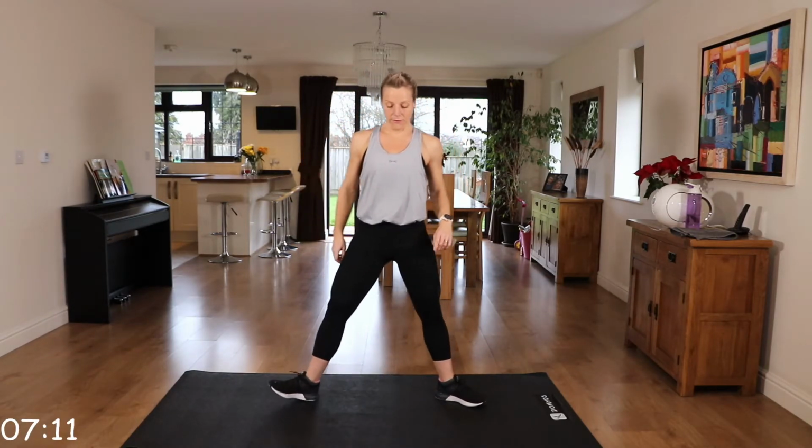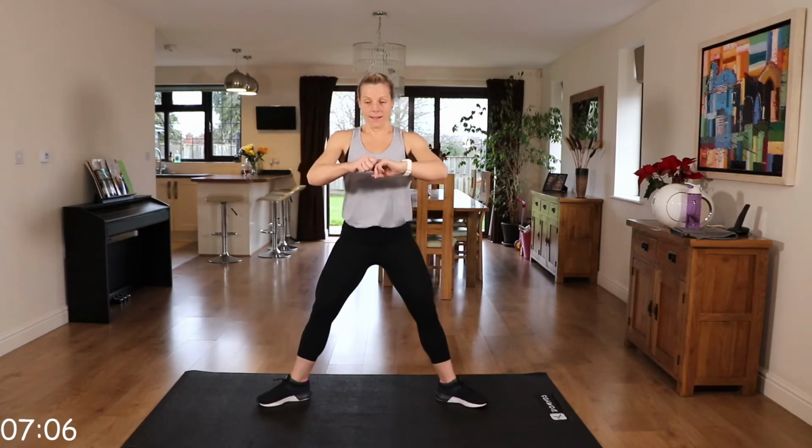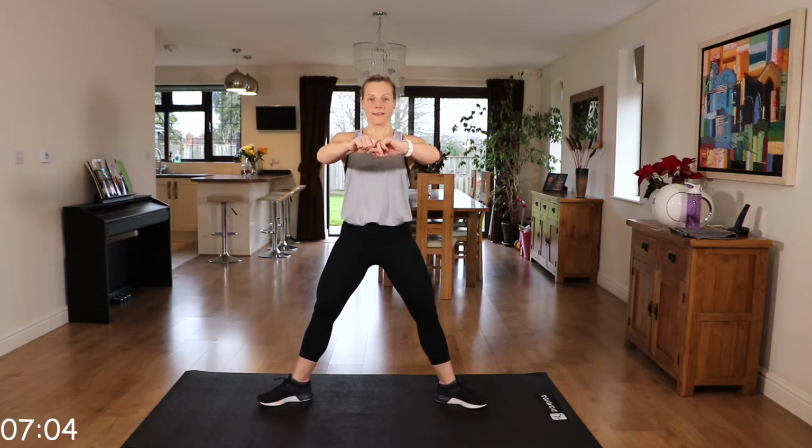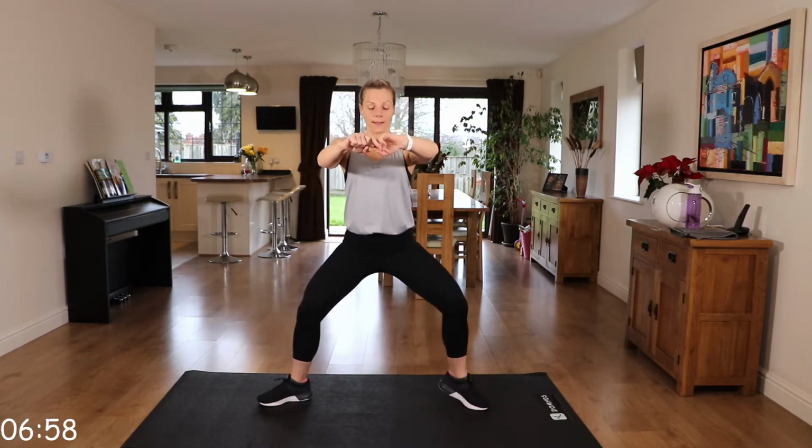This one was the calf raises. So we're going to lift that right heel first, then the left. So come down. Right heel up, left heel up.